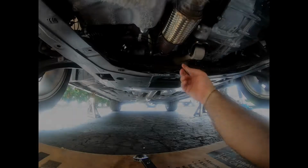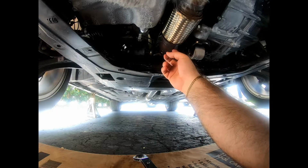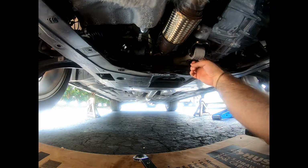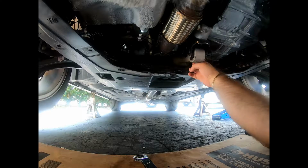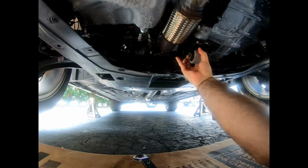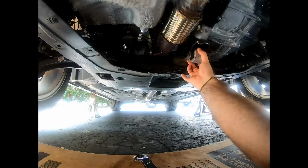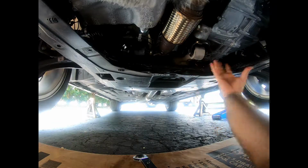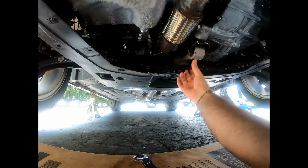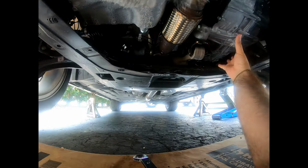Alright guys, when you first take out the bolt, the end of the bolt is going to be hitting the down pipe, or actually the front pipe. That's the front pipe. When you remove it though, there's enough slack in the motor mount to pull it down, and you have enough clearance here to pull the bolt out. As you can see, the engine is fine. It's fully supported by the other motor mounts up top, so there's no reason to be scared. You don't have to brace this with anything.